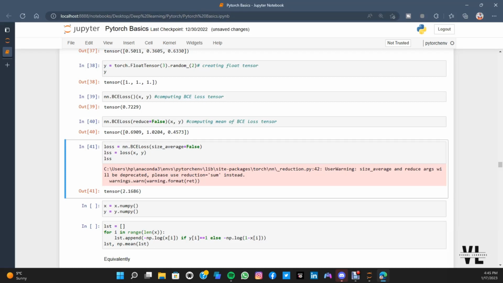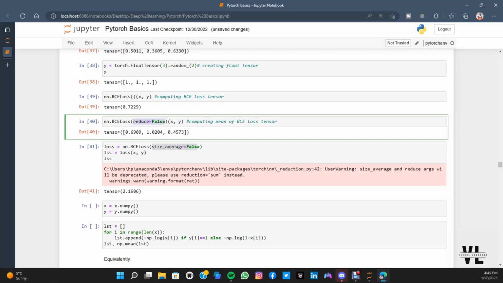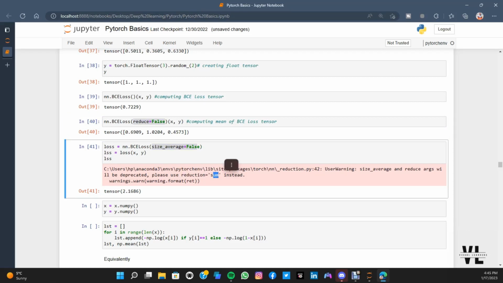So we have used the size average and reduce parameters, which are now deprecated. So size average is just reduction equal to sum. Instead of the mean, we're just summing up and outputting the final loss value.